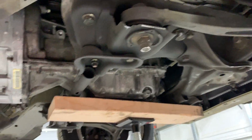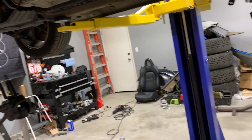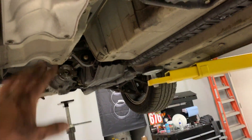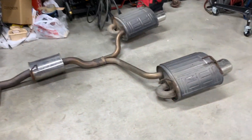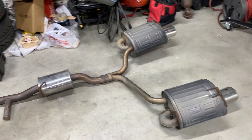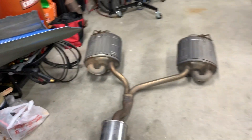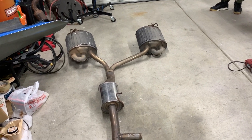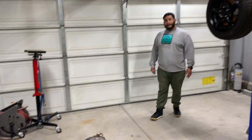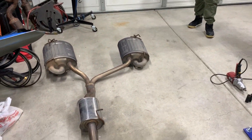Since my buddy Devin is helping and it's pretty late, we're going to throw on the exhaust now so he can give me a hand lifting it — it's heavy, probably around 60 pounds. I know people will ask why I'm running the stock heavy exhaust, but I just don't want any trouble with noise regulations. If we end up dedicating this car 100% to track later, we might go with something different, but for now the stock exhaust goes on.